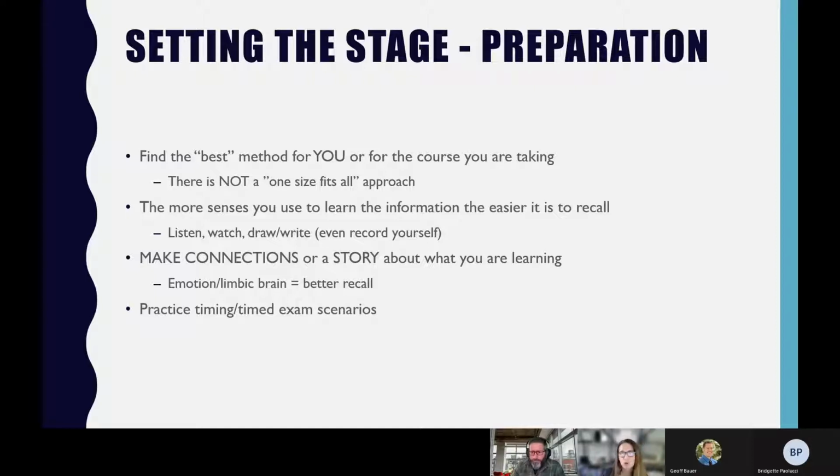So whenever you start a class, I always tell everybody, you've got to get your feet wet. It's the first couple weeks. It's the first quiz. It's diving into the lecture for the first couple weeks that you start to figure out, okay, maybe my note card method is not going to be the best for this class, or maybe I should start doing note cards if I haven't done that before. So getting out of the mindset of "this is how I study" is really my biggest tip.